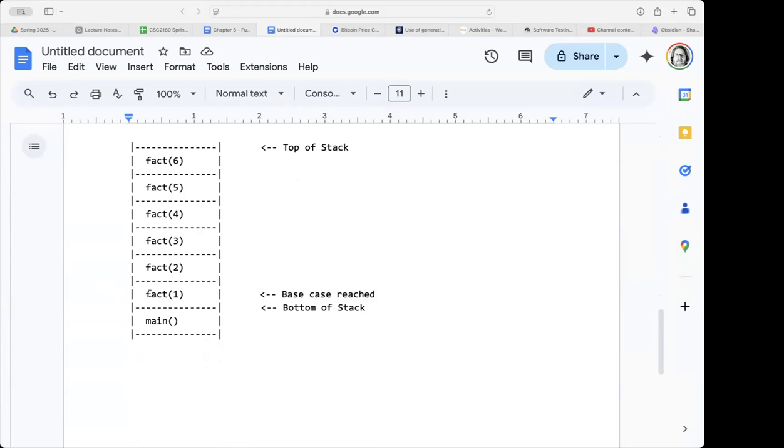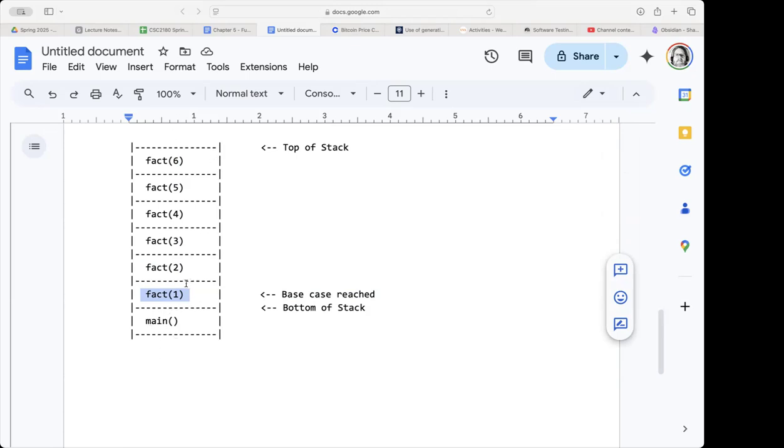Okay. So when we first run the factorial on 6, let's say. No, actually, it starts up here. So it's at the top of the stack and moves toward the bottom. Okay, so I've got that wrong. We start with the factorial here. When we call factorial on 6, 6 is not the base case. So it's going to stop what it's doing. It's going to allocate memory for 5, and then for 4, and then for 3, and then for 2, and then for 1. So by the time it gets to this point, and again, main probably is on top.